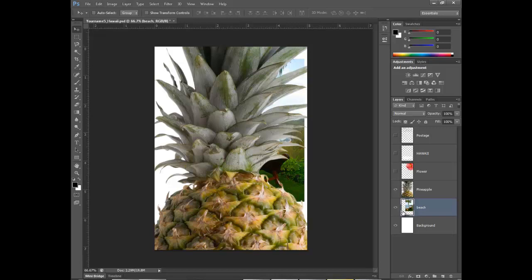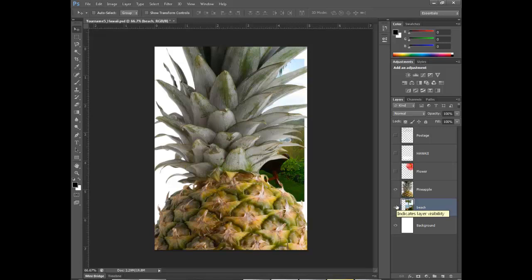The next thing that we want to do is we want to be able to see only the beach image. And in the past, I would tell you to simply click on the eyeballs and turn off the layers you don't want to see. Right now, you only have 6 layers. It's not that big of a deal. It wouldn't be very difficult to come up here and click on a few eyeballs. If you had 25 layers, that might be a little bit tiresome.